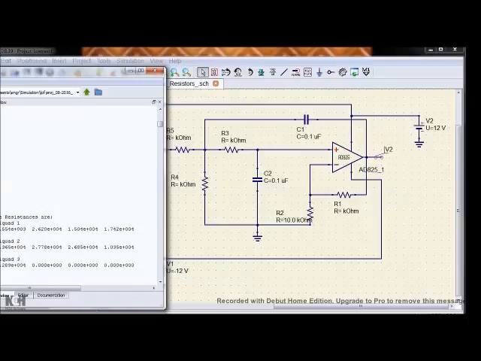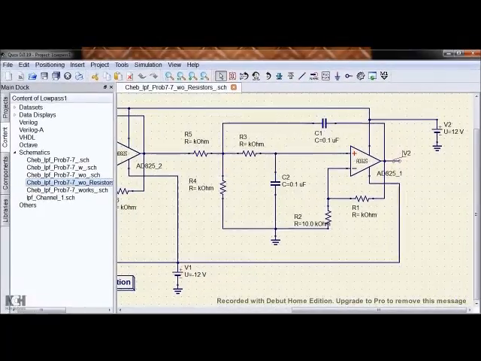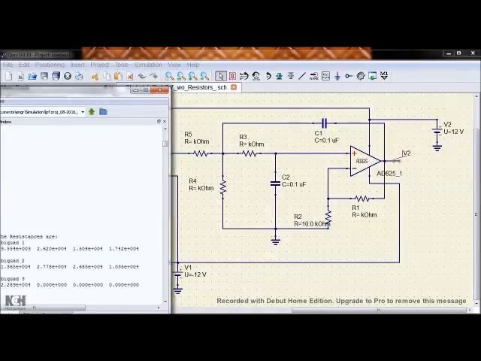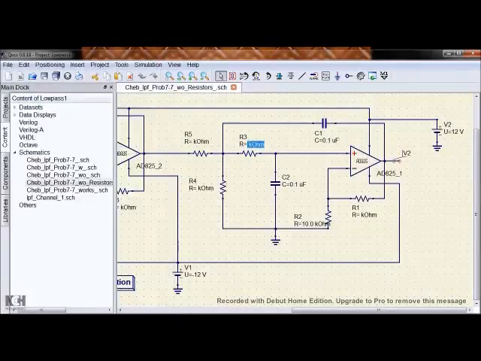Okay, this is the third biquad on the right here. And so this first one is going to be 9.56 kilo ohms and 26.18. 26.18 here, and I forgot to hit enter. 9.56 kilo ohms.